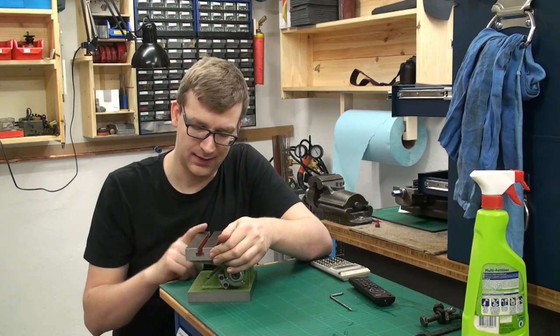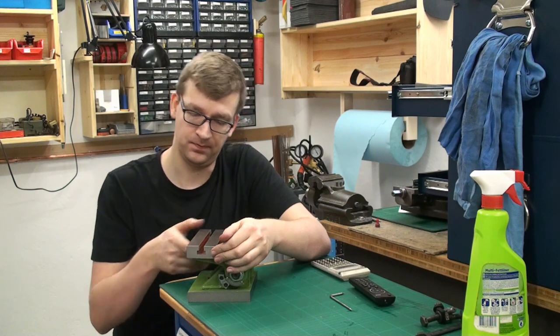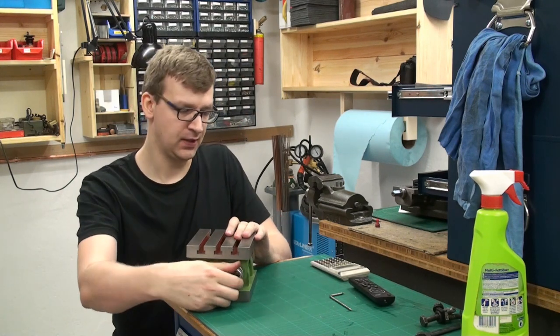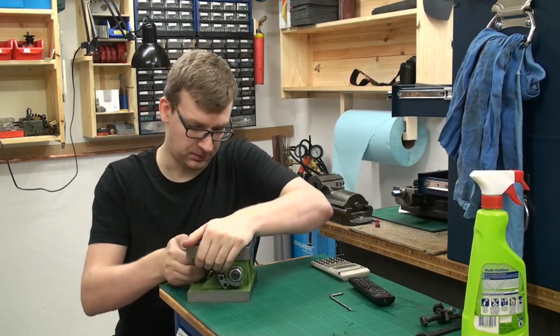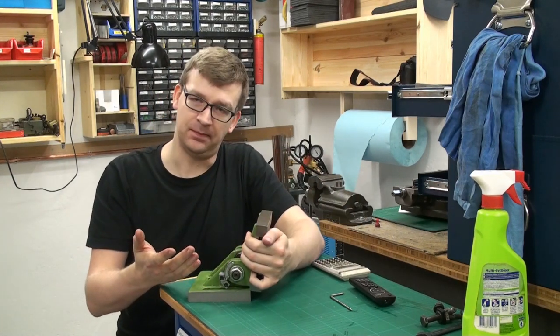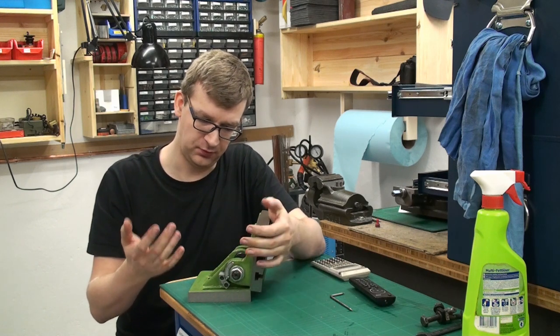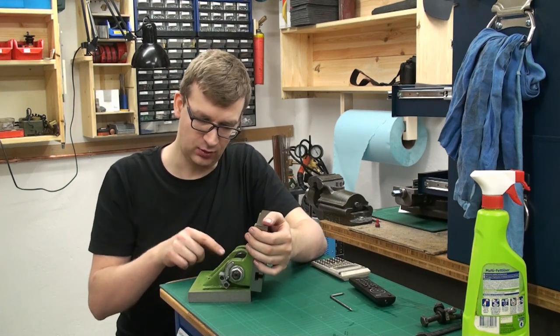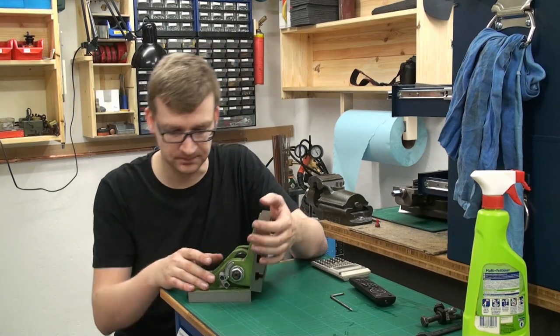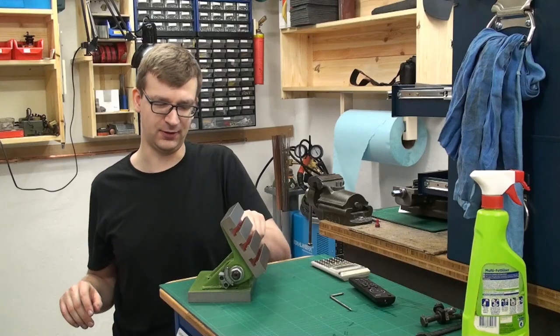I couldn't even buy the material to machine my own for 80 bucks. So I'm taking this Chinese masterpiece, which is really cheap for 80 bucks, and I'm going to make it a proper tool. And the horrible green paint will also go. Let's take a closer look at this piece of art.